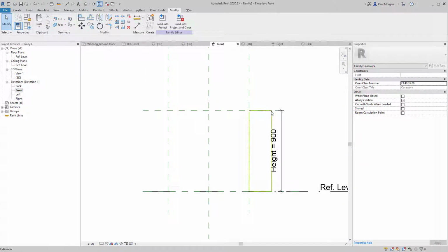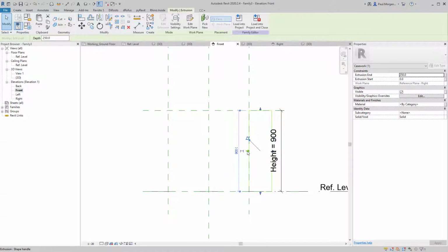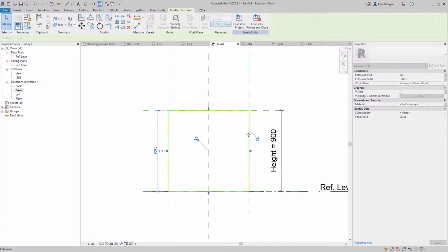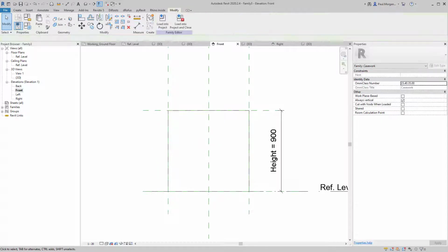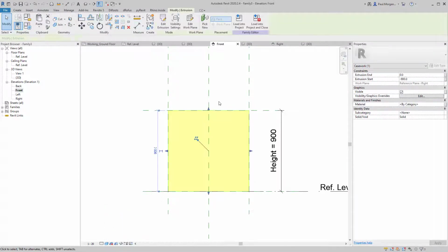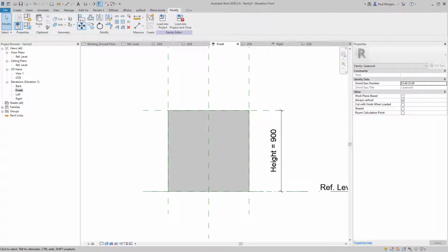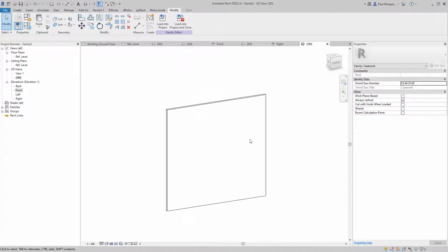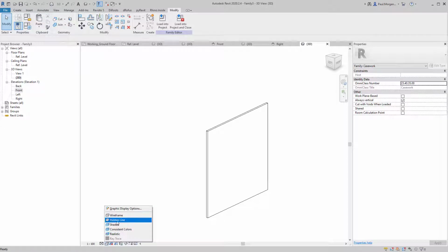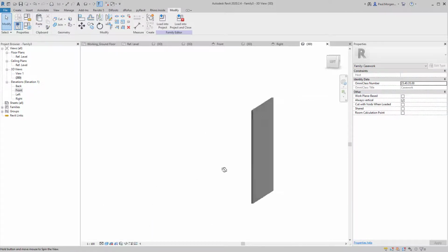And then in the front view, I'll make sure it's padlocked. In fact, what I'll do is make this into shaded mode so it's clearer where I am. Okay, so that's the front of the door at the moment. And if I go to 3D, it just looks like this flat plate at the moment. That's all we've done, just modeled a flat plate.